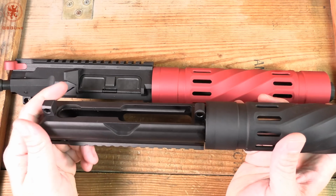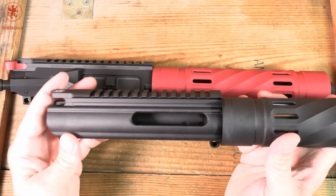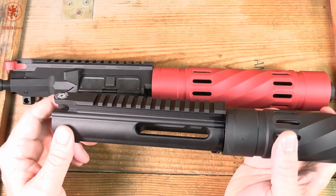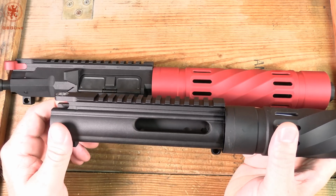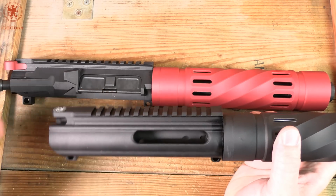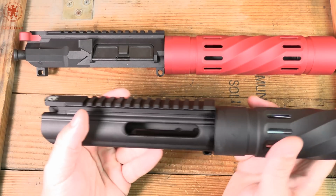So think about it. If you've got to choose where your upper comes from and where your billet pieces come from, would you rather it come from what somebody thinks you want, or what somebody who works the machines, understands the material, and obviously our AR enthusiasts would like to see? So that got me interested.